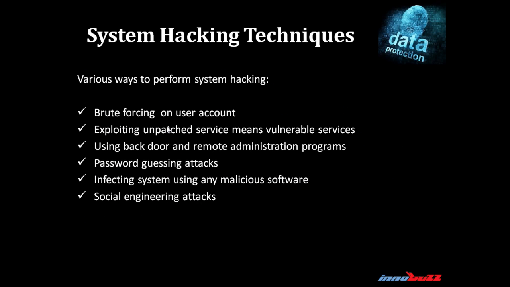Let us now look into some of the basic system hacking techniques involved. There are various ways to perform system hacking. Some of them are listed as follows: brute forcing on user account, exploiting unpatched services, which here means vulnerable services of a system, using backdoor and remote administration programs, password guessing attacks, infecting the system using malicious software, or social engineering attacks.